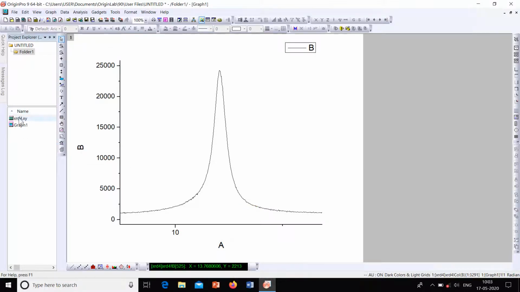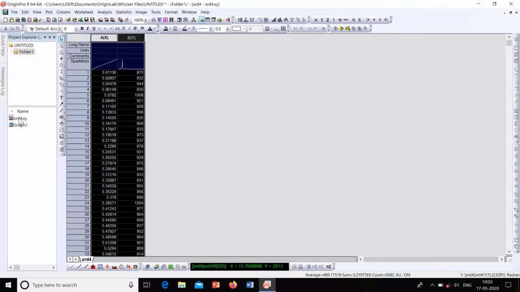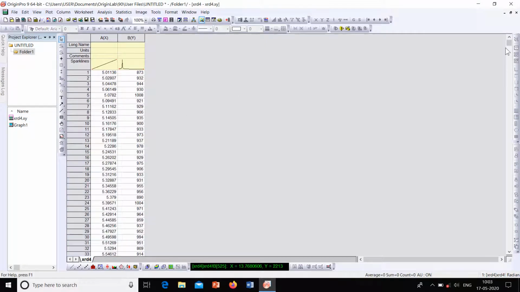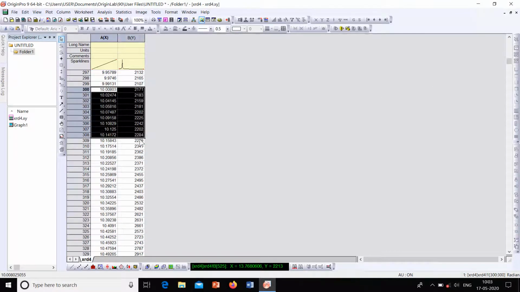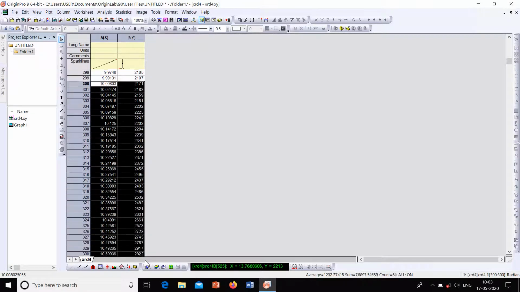Now go to the workbook. From there select data from 10 to 14. We had noted the values 10 and 14. So select the data right from x value 10 to x value 14.